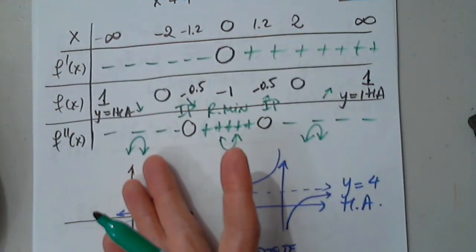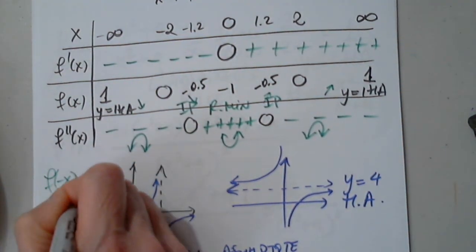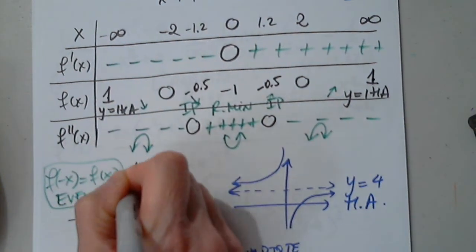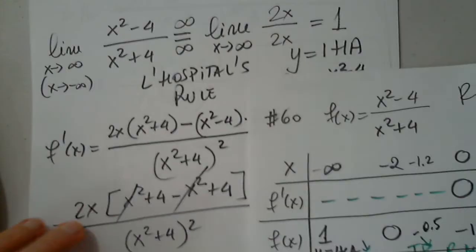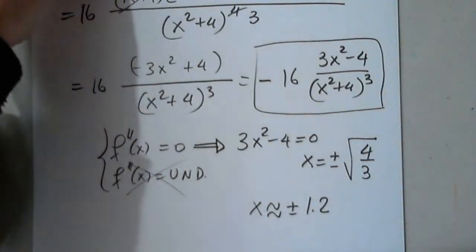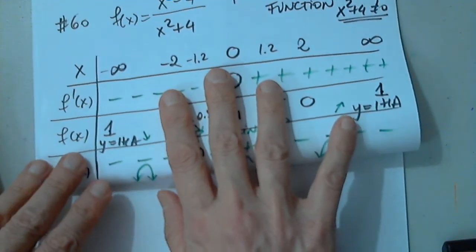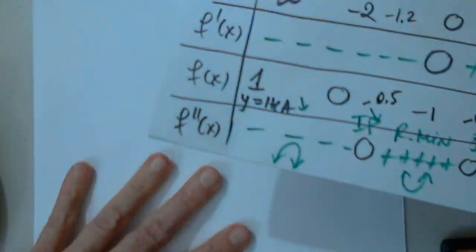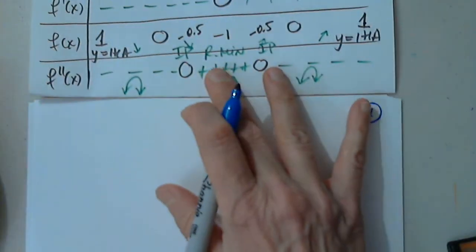The only thing that does not fit in this table is that f of -x equals f of x, which is an even function. This is the only thing you have to write on the side. And now, again, all this work, page 8, page 9, page 10, mean nothing. Nothing whatsoever. The only thing that counts is this. Nothing else is of any value at this moment. So I think I'm on 11, yes. Okay.